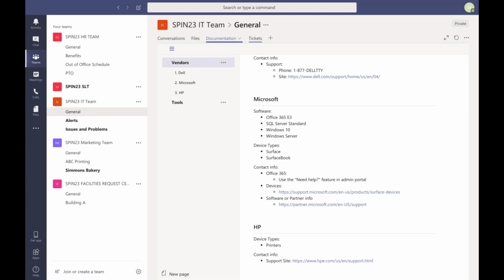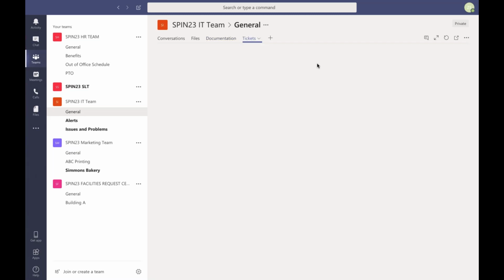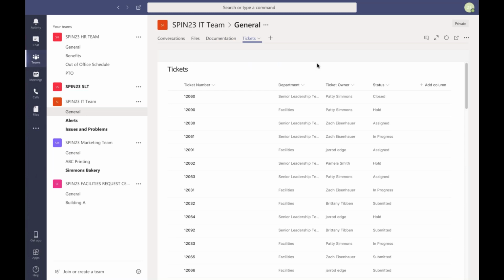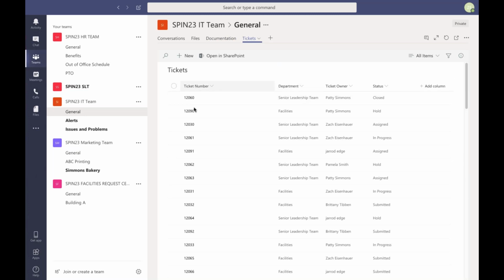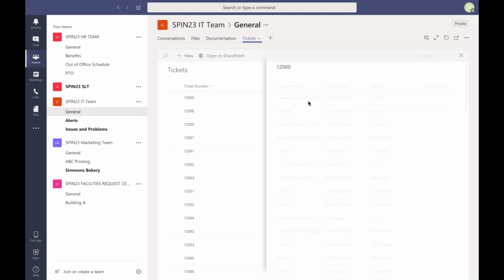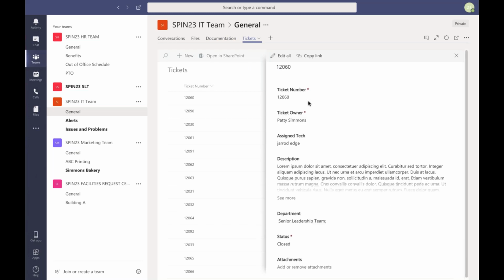Additionally, you can attach your ticket system. There's a lot of IT teams out there that have ticket systems. If you're using SharePoint as a ticket system, you can attach the SharePoint list that's holding all of those tickets, and you can actually interact with all of those items inside of this single pane of glass. And that's really the big point of Teams. It's a single pane of glass that brings all of your collaboration features together. So you can access it all from one location.